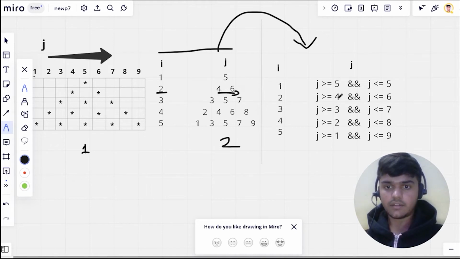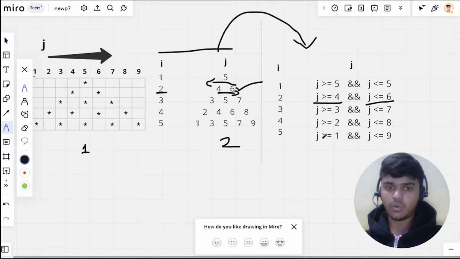We can say that when i is 2, j is either 4 or greater than 4, so we write j is greater than or equal to 4. And j is either 6 or less than 6. Both conditions are true in this state. The first condition is j greater than or equal to 4, and the second is j less than or equal to 6. So we need to print our pattern in between these.